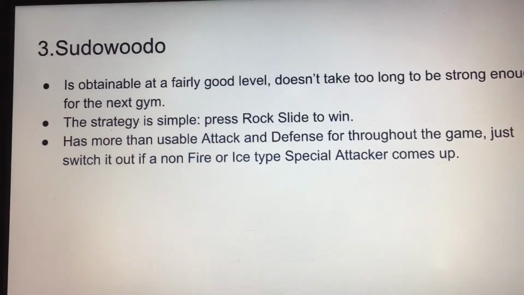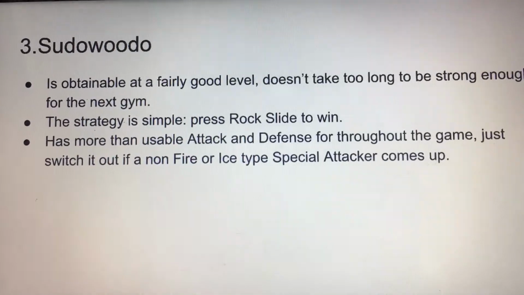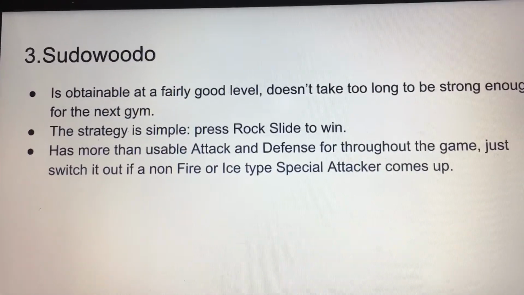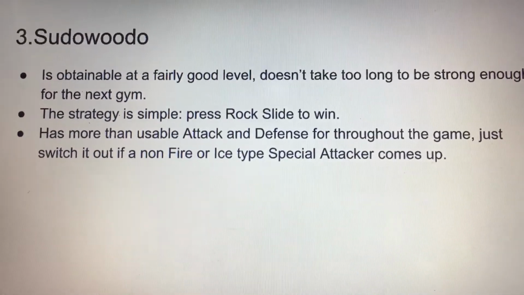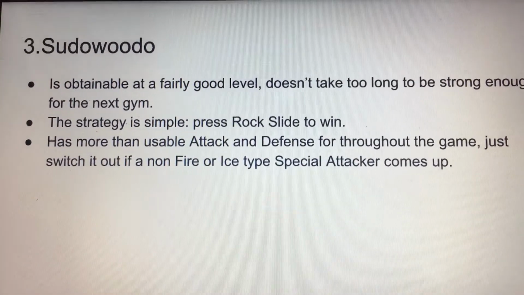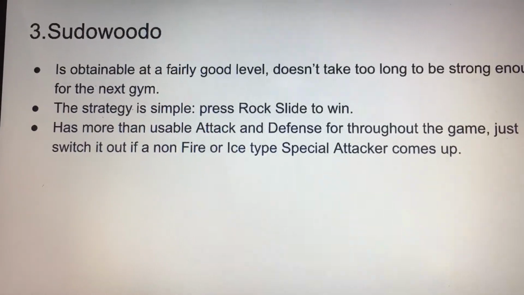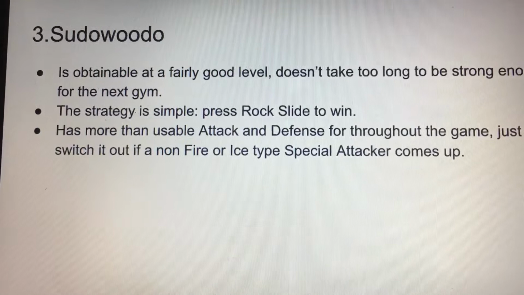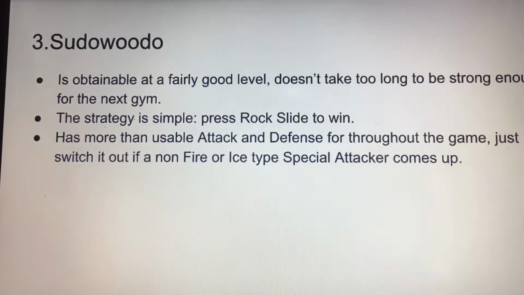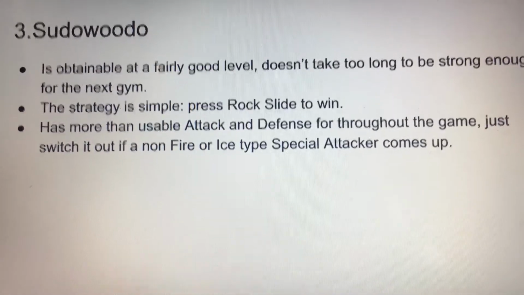And you know, Maryland said it very well in the Kanto portion of his Nuzlocke. Press A to win. For Sudowoodo, well, first you have to get to level 28 where it learns Rock Slide. But after that, press Rock Slide to win. Rock Slide is probably the best Rock-type move in this game. Ancient Power is decent, but its low power points really hinders it.